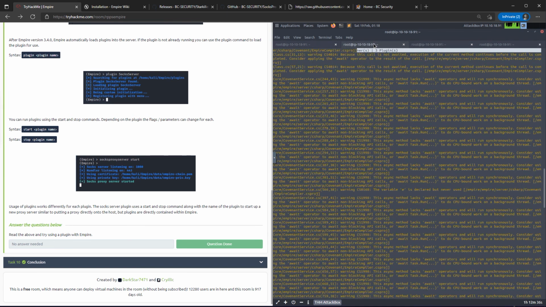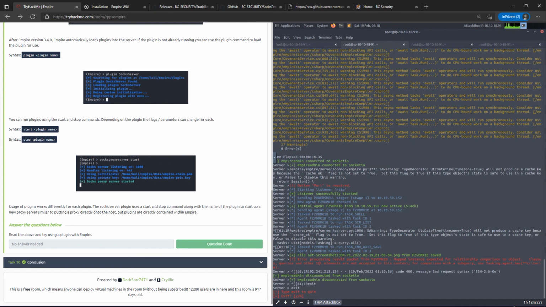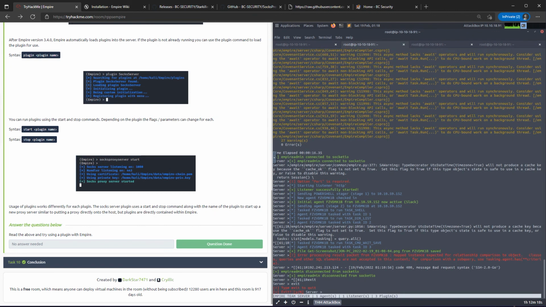That's the thing with containers. When we stop them from running on our machine, they go back to their original downloaded state. So the change we made by downloading this plugin is not permanent.